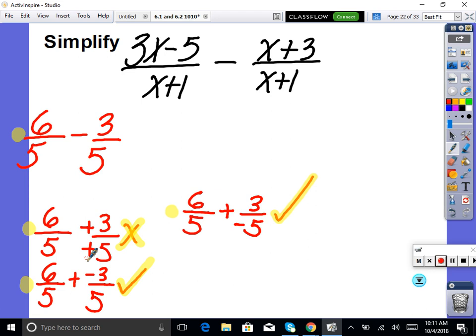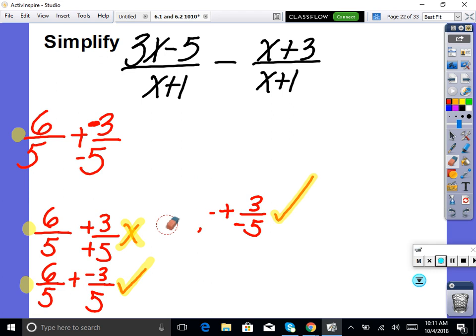Okay, so where does the negative go? Well, it can go on top or it can go on bottom. It doesn't go on both. So this would be okay: 6/5 plus, put the negative on top. So I change the sign and put the negative on top. Negative 3/5. It is also okay to put it on bottom instead. Now don't I want a common denominator? Yeah. So wouldn't it have been better to put it on top? Yeah, so I always, guys, always put the negative on top. All understood? Okay, awesome.